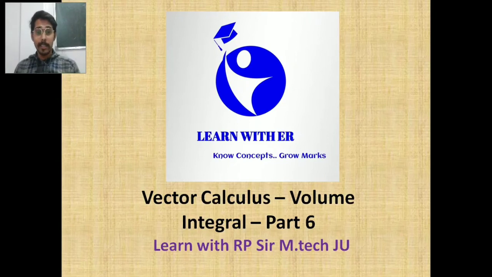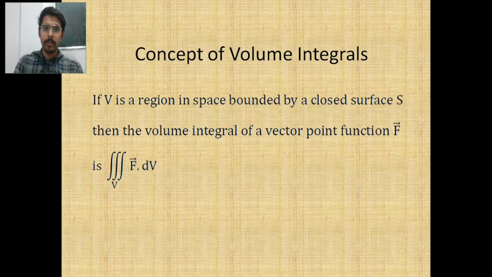So here we are on the vector calculus volume integral part 6, and we are going to get started with volume integral today. So the first thing that we need to know is the concept of volume integrals. If V is a region in space bounded by a closed surface S, then the volume integral of the vector point function f is the triple integral over V of f dot dV.